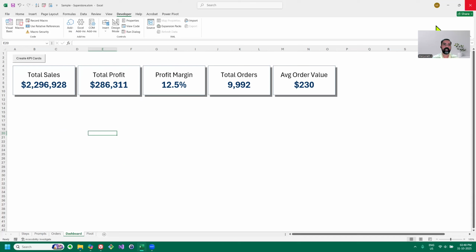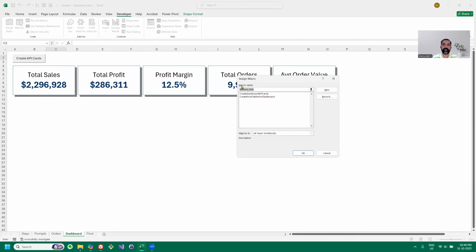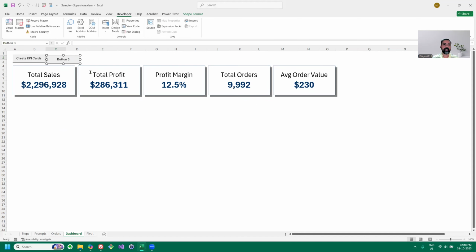Close the editor. Now we need to create one more button here. Once you click the button, it will generate the pivot tables. So again, go to the developer tab, insert a button here, and then place the button next to KPI cards and associate the macro with the button. The macro name is create pivot table. Press OK. Let me rename the button. Right click on the button, edit text, and name it as create pivot tables. I am going to reposition the button so that it aligns well with the KPI cards button.